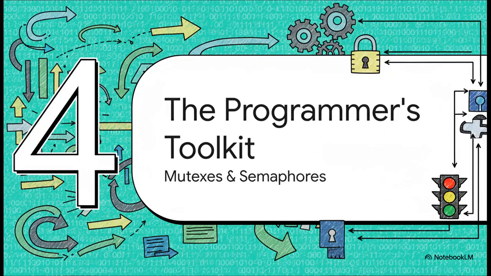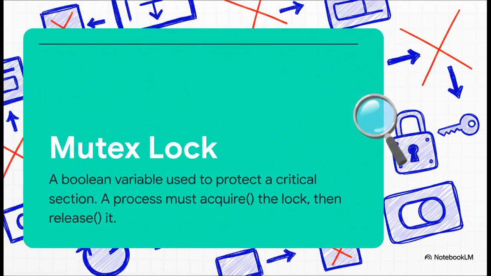Okay, but let's be real. Nobody wants to be writing in atomic instructions all day. It's super complicated. So what happens is that operating system designers use these powerful hardware guarantees to build higher-level tools that are much easier for programmers to actually use. So, the most basic and common tool you will see is called a mutex lock. And mutex is just short for mutual exclusion. It's literally our restroom key metaphor, but in software.